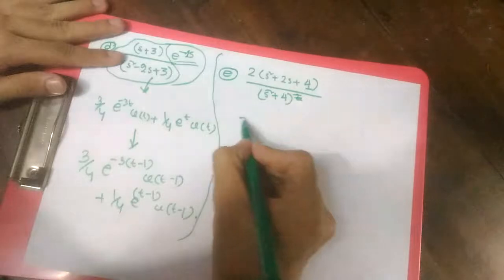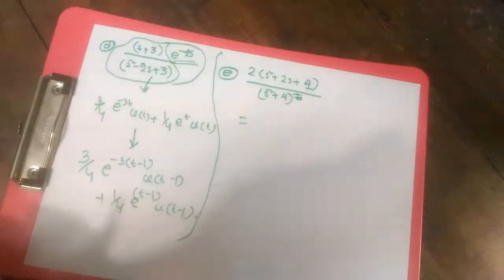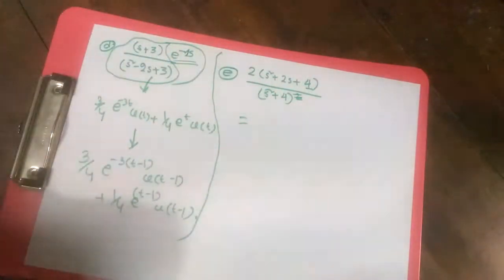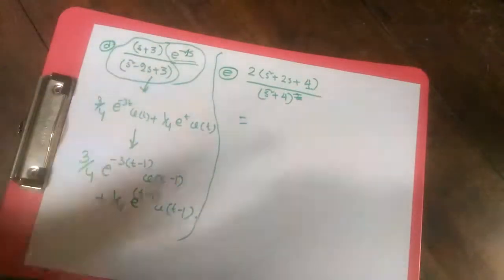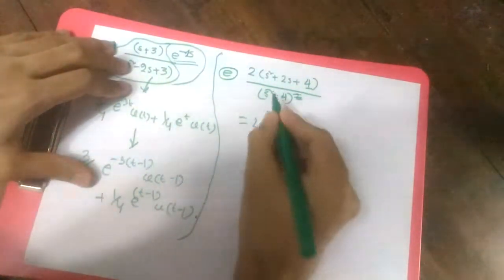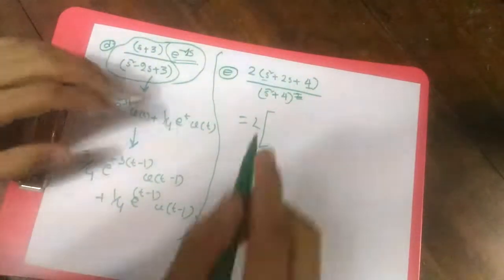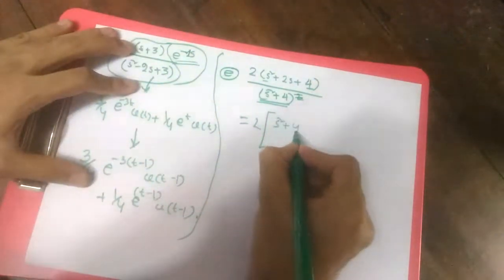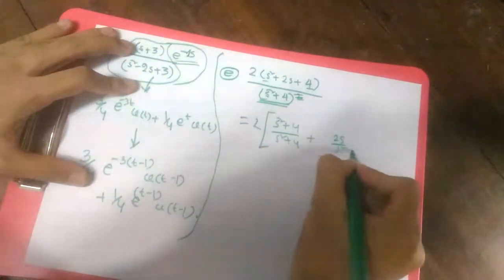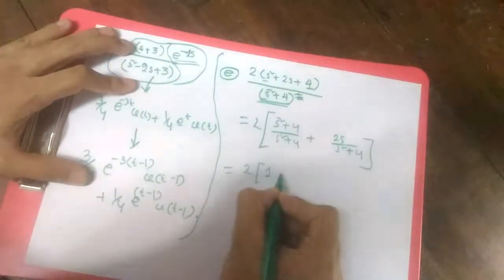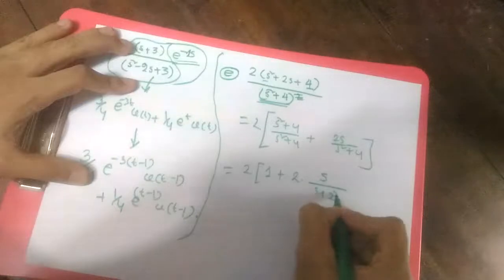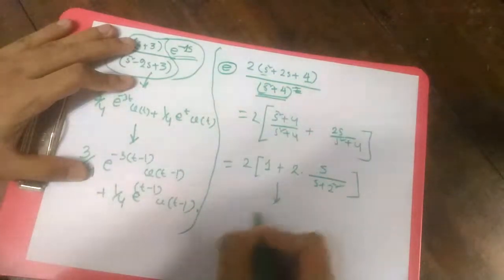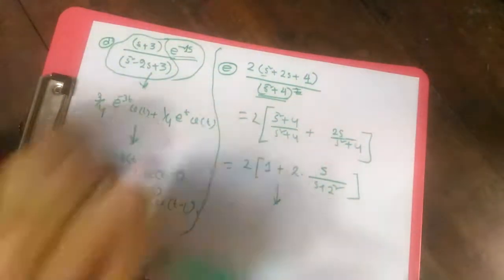All right, in the fifth problem, firstly what many people would do is try to do partial fractions or other things, but they don't notice that this is an improper fraction. So try to use long division and make it proper. So how can I use long division? We should try to make the term on the denominator appear in the numerator, and the term is already present, so it will be very straightforward. So it's going to be 2 times (1 plus 2s by s plus 2s square). So this is simply the pattern of cosine, and this is simply delta of t. The inverse Laplace transformation of 1 is delta of t.